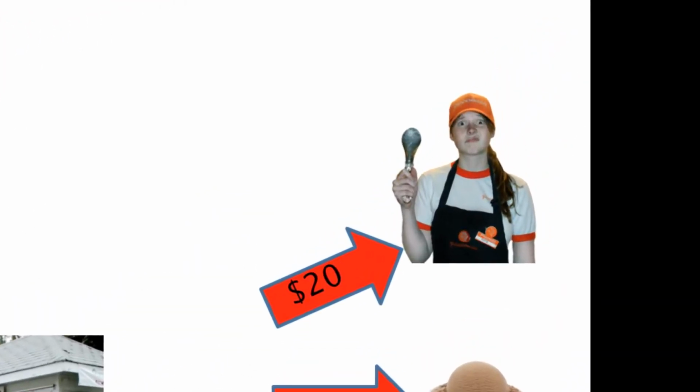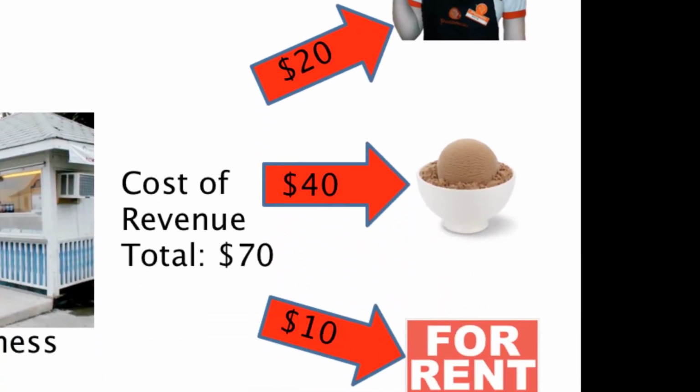Now, we're just using one employee to keep things simple, and that one employee manages everything from scooping the ice cream to starting it to keeping track of the books and everything. Nancy's paying her $20 an hour. We had $20 go straight out of the 100 right off the top. Then we got the cost, and these are all cost of revenue, each one of these that I'm mentioning. The next one is the material cost. So it costs money to make the ice cream, to have the milk, to do whatever it takes, the bowls, the spoons that they're going to have to hand out, all that costs money. So we're just going to say that that was $40.